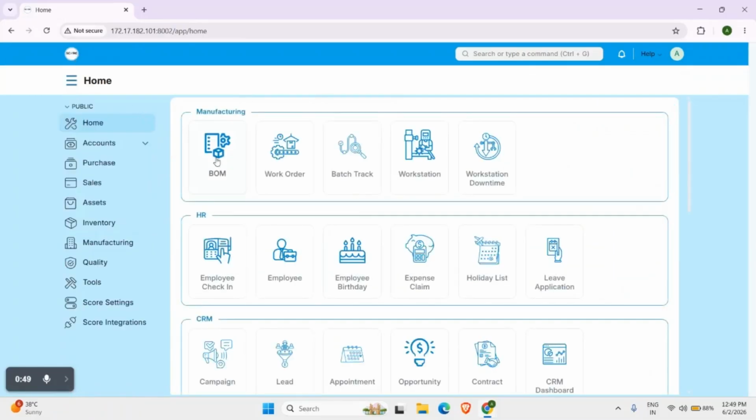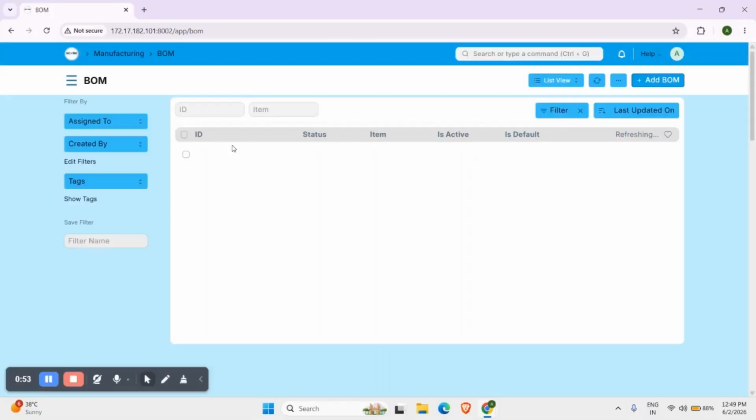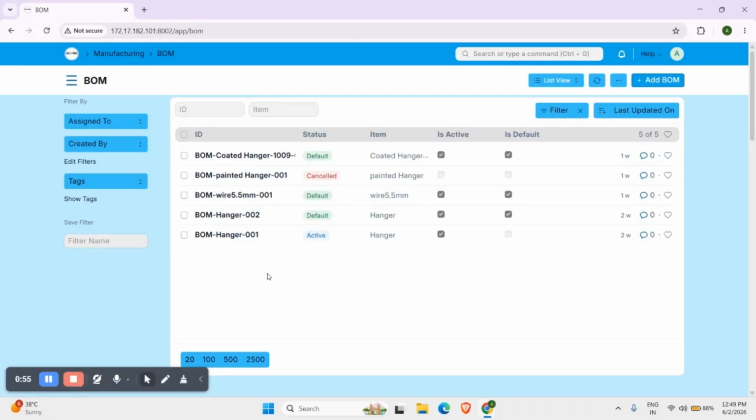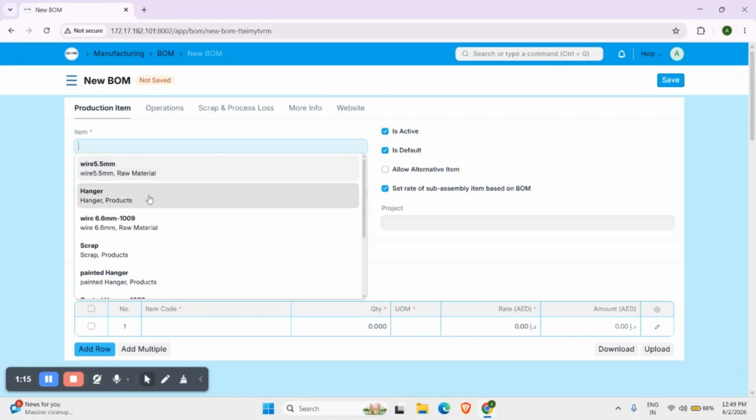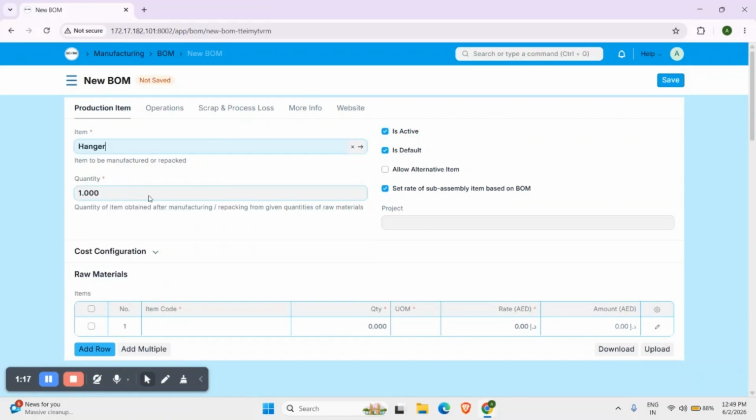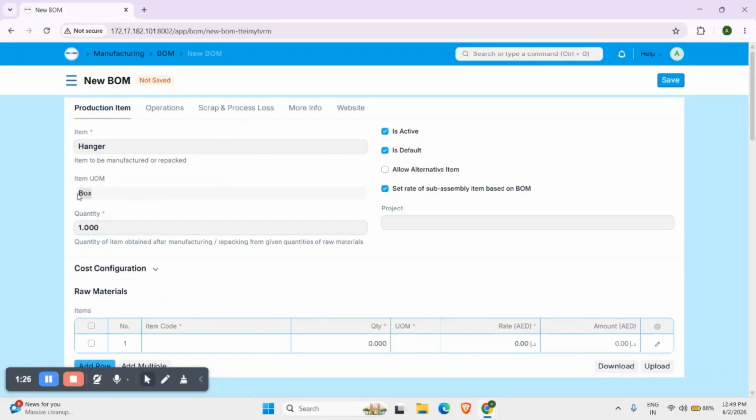The first step in the manufacturing process is creating a bill of materials. For this example, we'll create one for manufacturing hangers using 5.5mm wire. We select the finished product and define the production quantity.